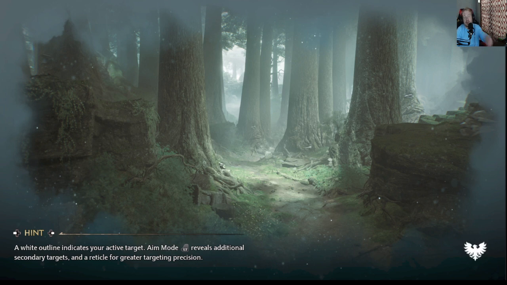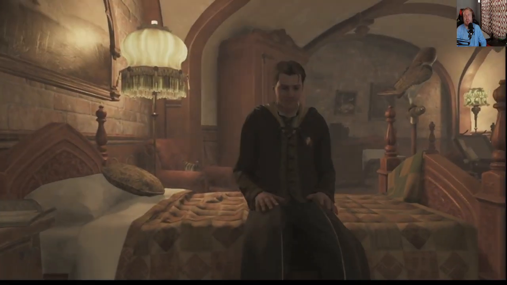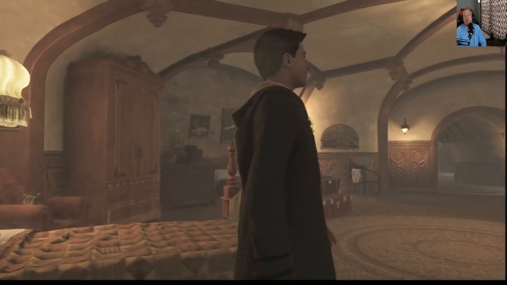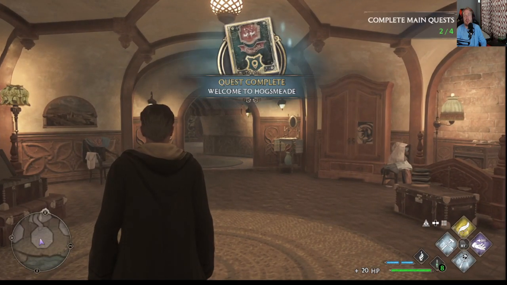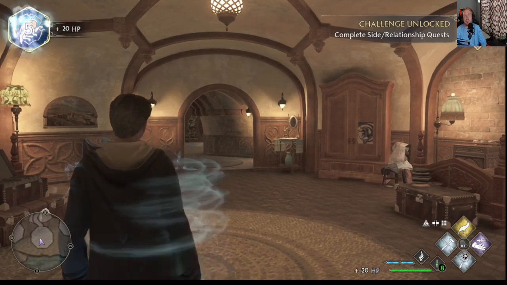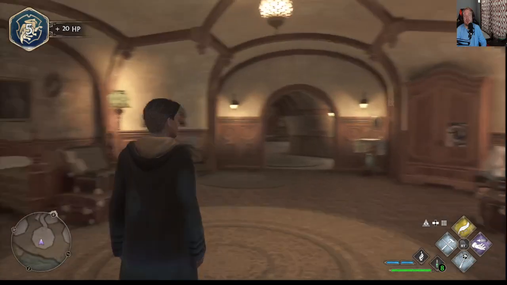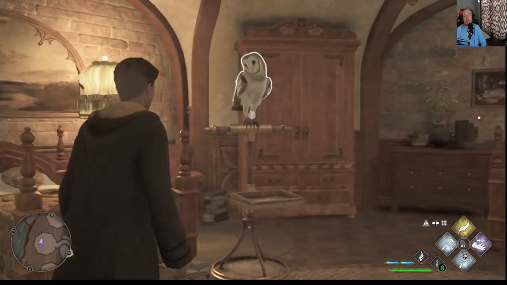Good news! I did not die once with the troll attack. Although, I think I almost did. I think one more hit and it would have killed me. Although, at times, I felt like I was dodging out of the way and it was still hitting me, but... Okay, yeah, I think we'll be safe to head out. Quest complete. Perfect. One quest, though. Okay, look, here we go. We are level 5 now. Nice. And my little owl friend over here.